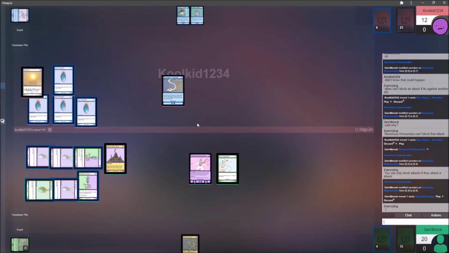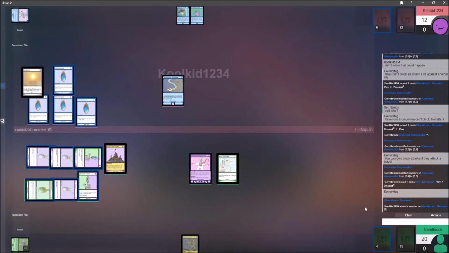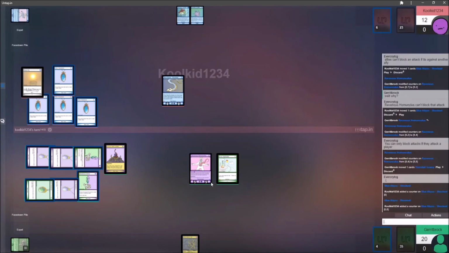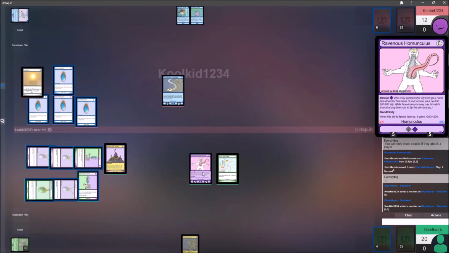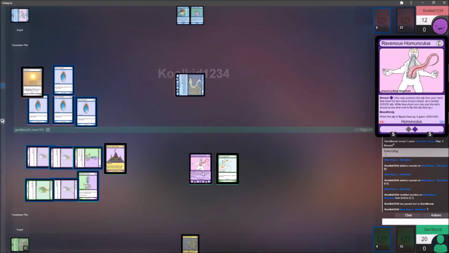Okay, so a little bit of rules confusion there. Shock Eel attacked the face down. Gerrit attempted to block with his homunculus, but you can't block attacks if they target another ally. You can only block if they target a player. So, there we go.